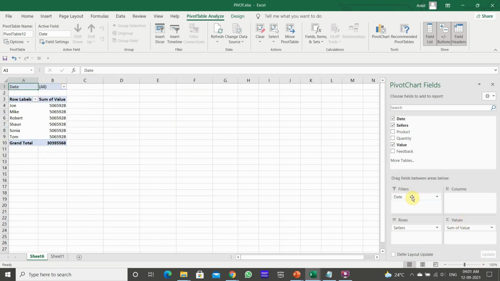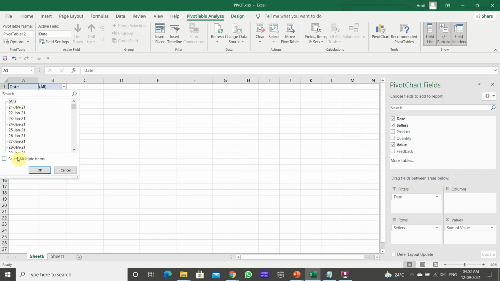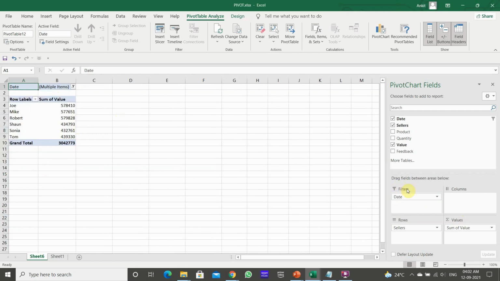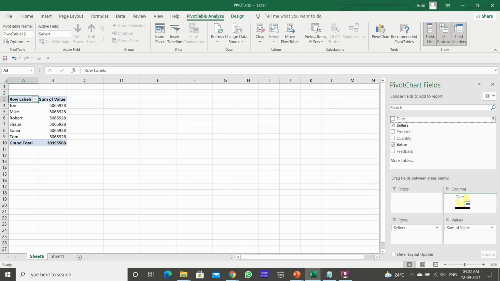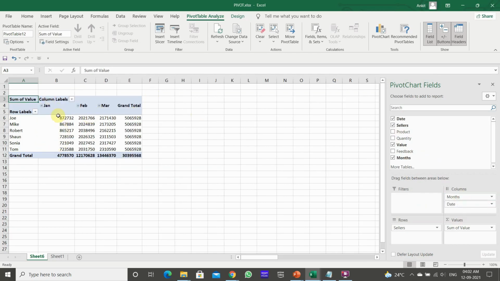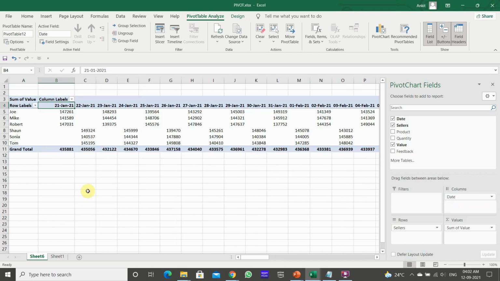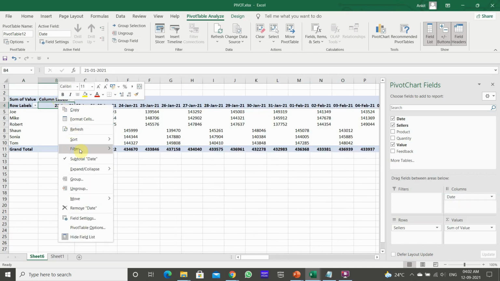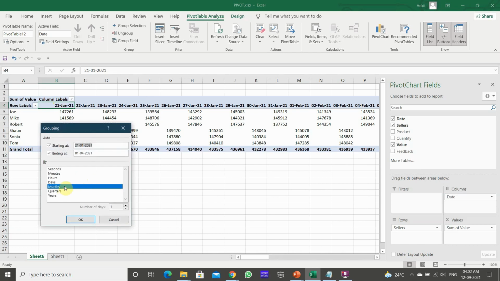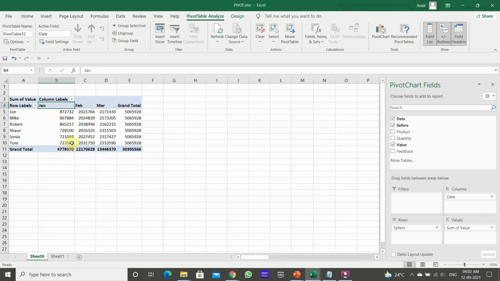And this is the filter, so you need to select the January month here. Either you can do it in this way, or just remove the filter, put the dates on this column, or group it like this. The data in Excel is very beautiful. It has already grouped all the dates. So if I go back, right click on the date, I can ungroup it. And if you do the group, you can do it by months, by dates, by years, by hours. So I will do it by months, and you will group it here.